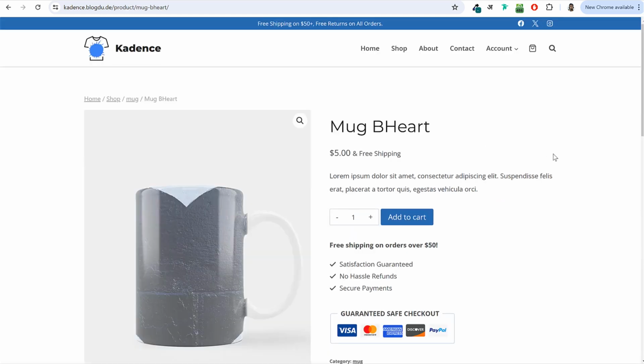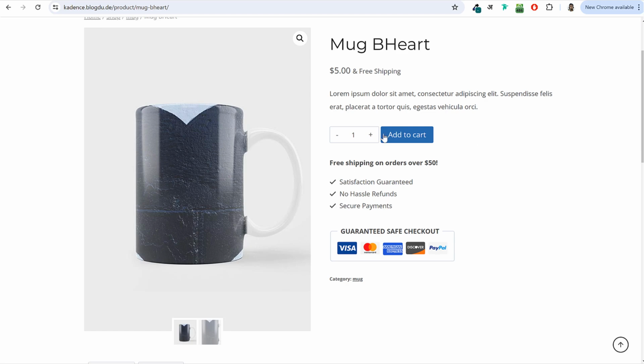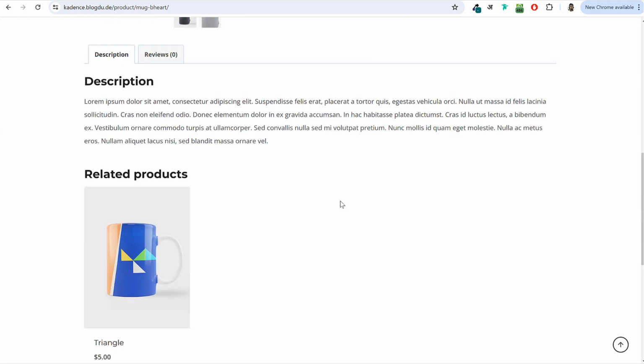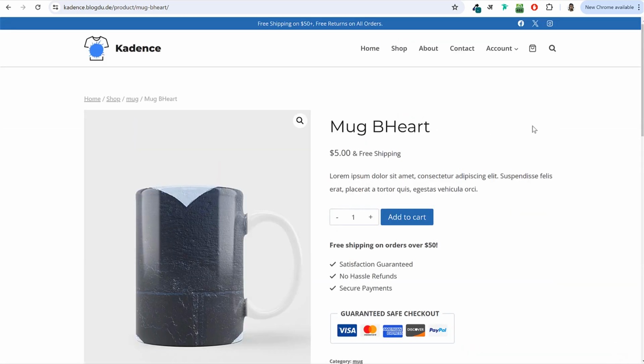Then if you open a single product, again, you can see very beautiful and modern looking. The fonts and everything, the designing, this rounded element throughout, the tabs option. So very good looking, modern looking website. Now here also we get a lot of options. So let me go to the dashboard to show you those options.